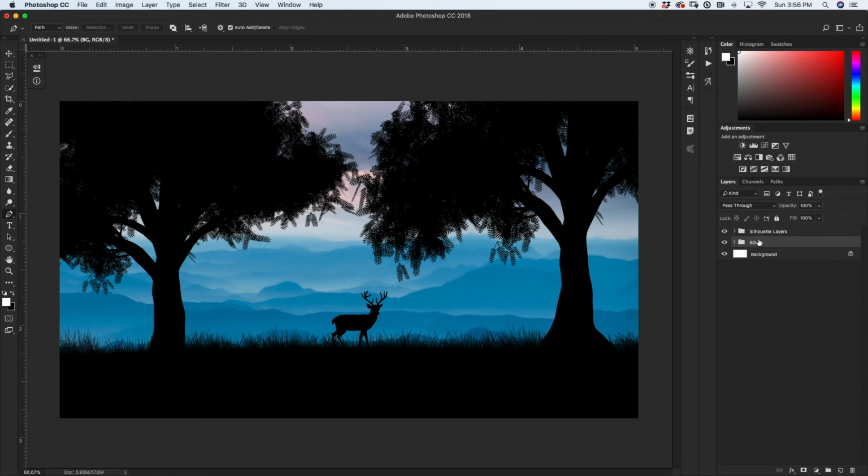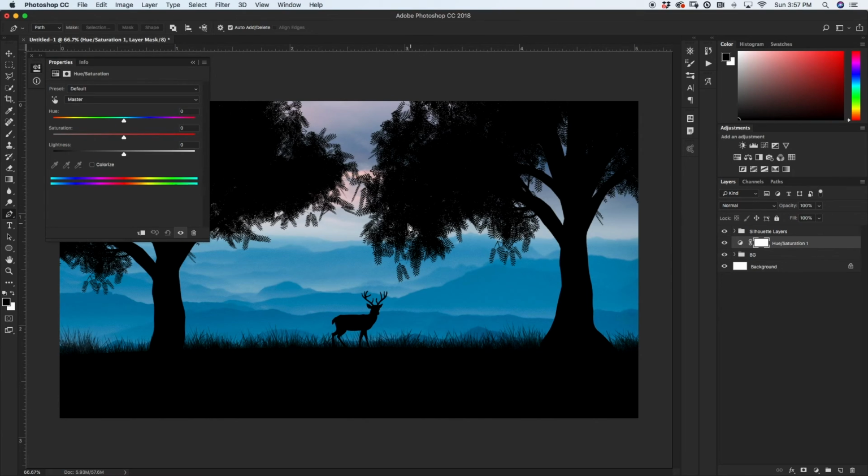So now going down here to my BG group, we're going to do some adjustments to the entire group because we're happy with how everything is laid out currently. We just want to do some overall color adjustments. So to make our lives easy, we're just going to do color adjustments to the overall group. So the first thing that I'll do is I'm going to go grab my hue saturation. I'm going to clip it to my BG, so now it's only affecting all the contents within this group.